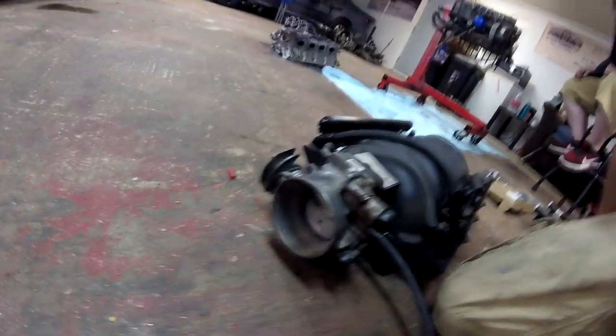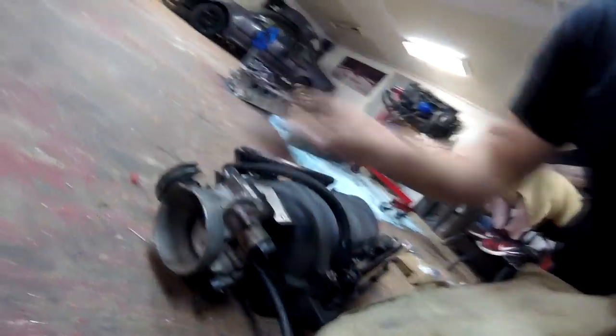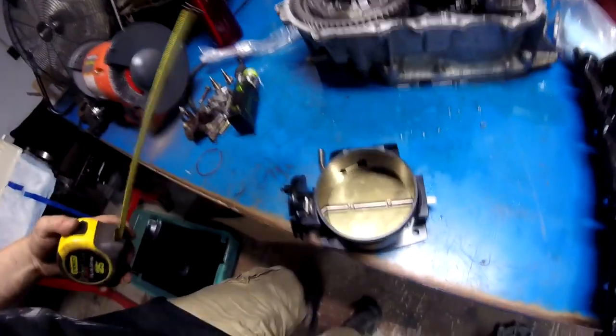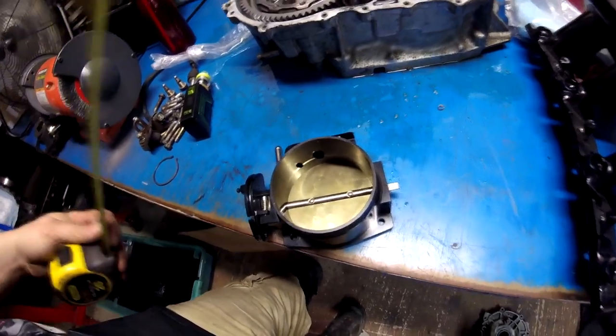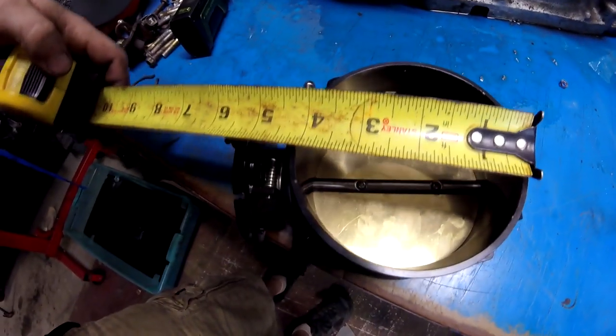Comparatively, this old throttle body is dinky — this is like 3.75 inch outer diameter. The new one is a 102 millimeter throttle matched to this intake manifold, and it is a whopping four and a quarter inch outer diameter. So I'm going to have to get a new coupler to go from four and a quarter down to my three-inch intercooler piping. Comparatively it is at least a half inch bigger throttle body, which is huge. Normally when you upgrade a throttle on a Honda you go like 10 millimeters bigger, which is tiny.